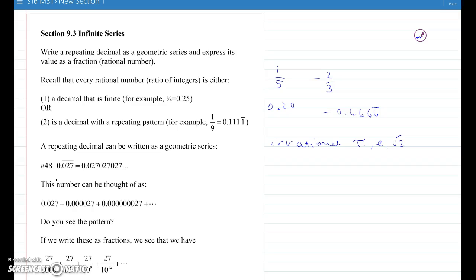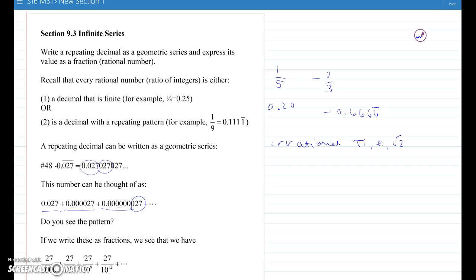So if I have the repeating decimal that has 0.027 as the repeating part, so it's 027, 027, 027, and so on. Another way of thinking about that number is 0.027, so just the first digits, plus then put zeros for those digits you already accounted for, and then the next 027, and then zeros for the first digits you already have, and then plus 0.000000027, and so on. And you see that that is going to be the same number if you add those all together.